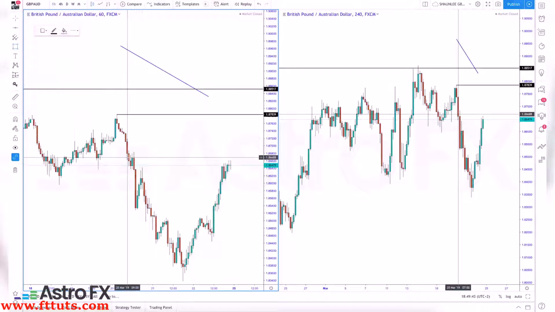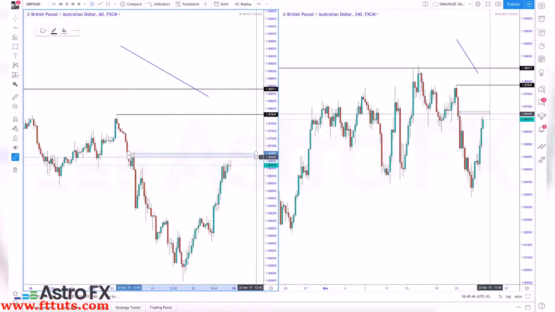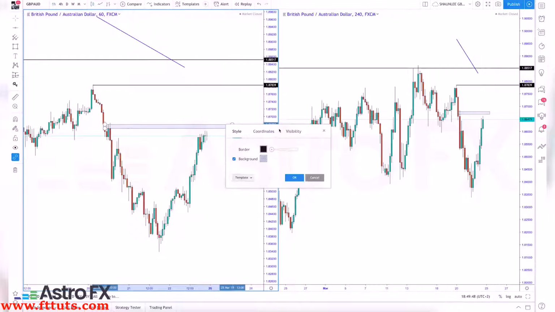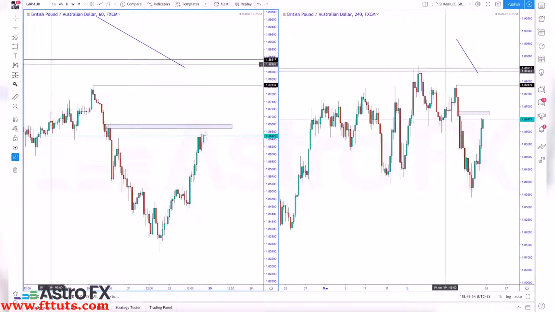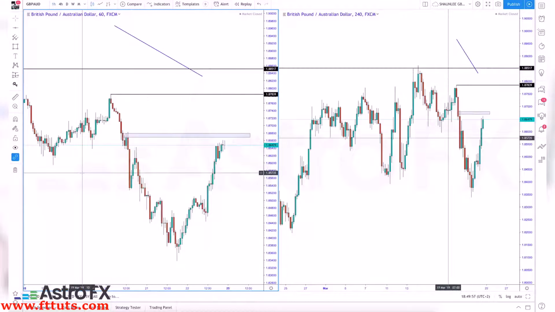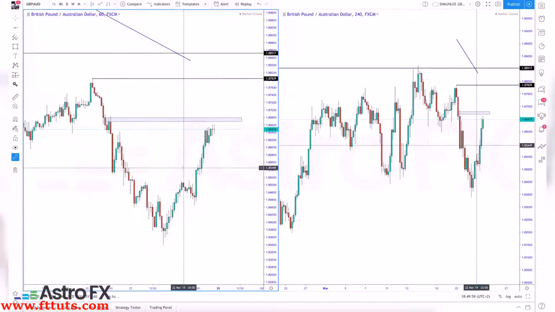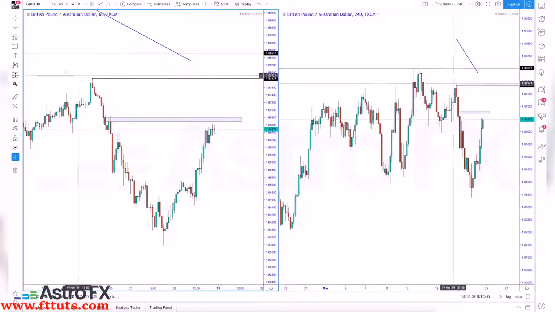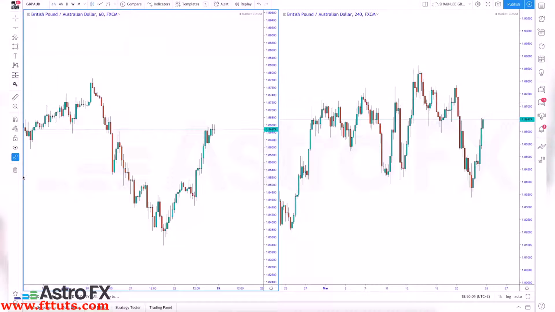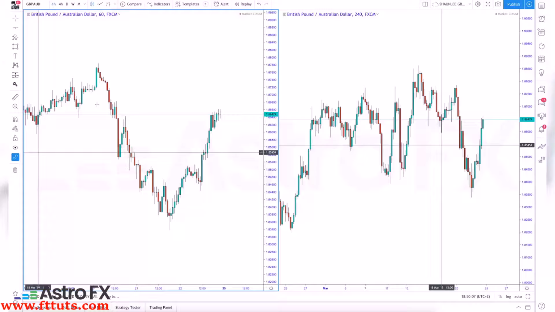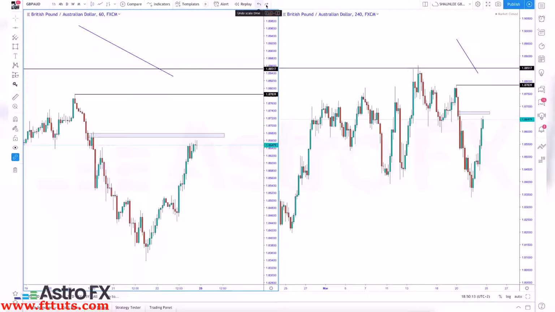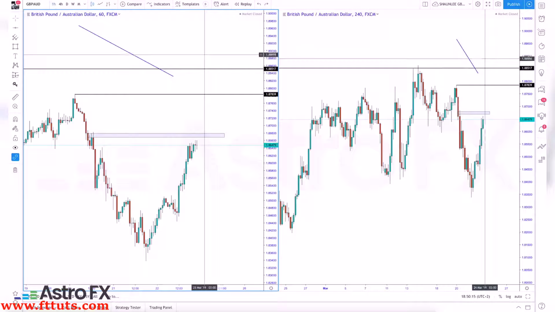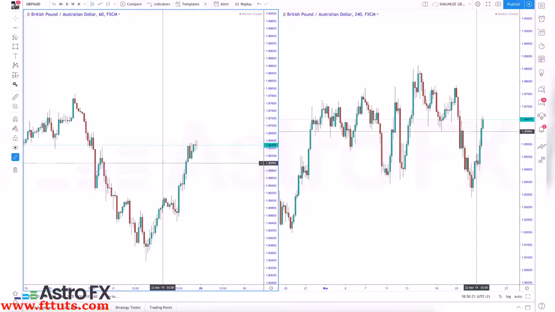Over here, we're going to be using a rectangle tool quite often. Zones such as. I like to have mine border, standard 1. Background on, you guys can play around with that. It's not rocket science. You will get more familiarized with these charts as you go along. But again, we want to keep it clean, concise, simple. Let's go ahead and delete that. So the trash can over here, we delete all tools. If you make a mistake and press that, there's an undo button at the top there. So backwards, forwards, okay. Up here, we also have templates, indicators, compare, and so on. I'll go through that afterwards, but for now, we're going to take everything off.